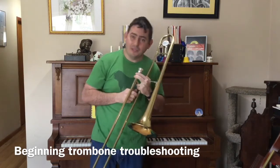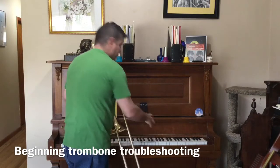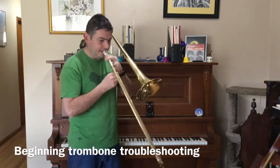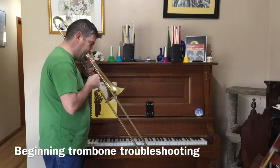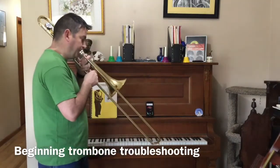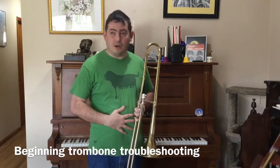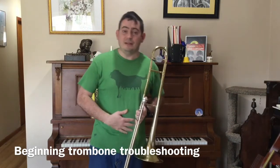That's only part of it. If you are not supporting your sound — let's say the first note in the book is F — and you go to play F and something else comes out, that's nowhere near the F we need to play. Air support means engaging our core muscles so that it provides a good foundation for our air stream in terms of the speed of our air. I talk about warm, maybe lukewarm air for the trombone, especially for our starting register — moving air at a proper velocity to make the instrument function.